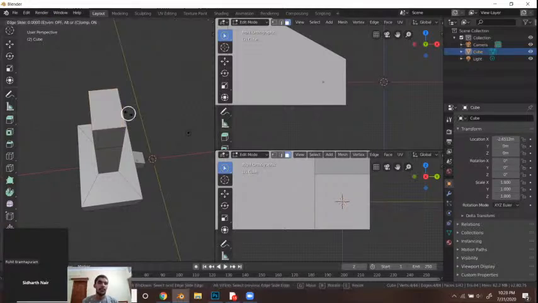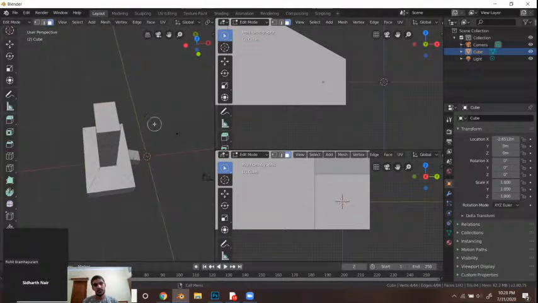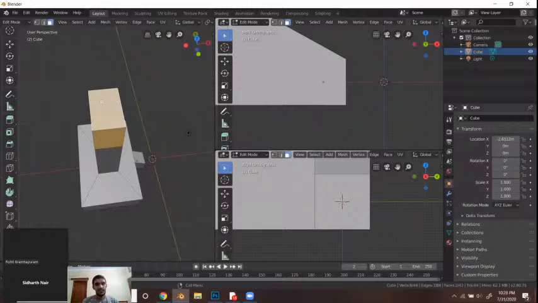Okay. So let's say you want to create a hole here, a rectangular hole going downwards. There is no way other than to extrude it inward. So you extrude it. Oh wow, sorry, my bad. I'll tell you what just happened there later. You click E, press S, and you extrude it inward. Not inward, you inset it basically.